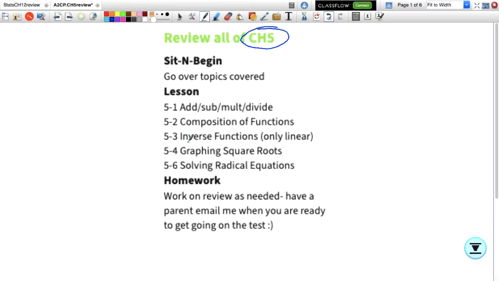Next, you're going to see inverse functions. I'm not going to include inverses of any powers greater than 1. So it's only going to be inverses of lines, and you'll see what I mean when we look at the review. You are going to have a couple graphing square root problems. So that's going to be on the docket for sure. And then you're going to have a handful of solving radical equation problems, okay? And making sure that you plug them in and check and make sure they aren't extraneous, right? We want to make sure that they work. And if they are extraneous, you can either write extraneous or no solution.